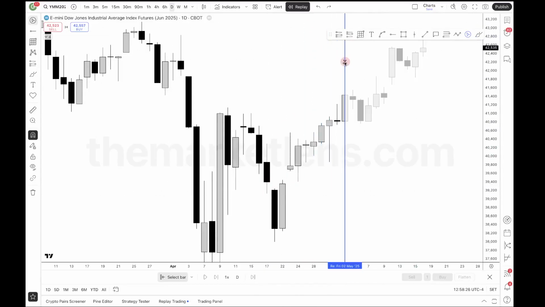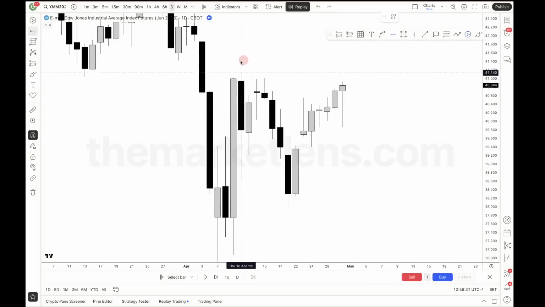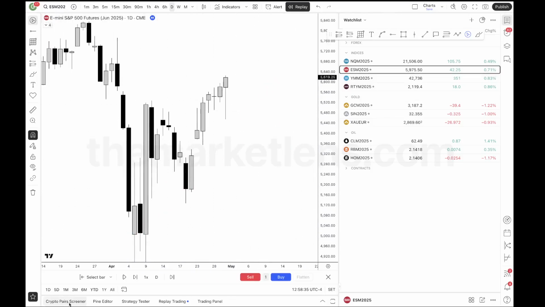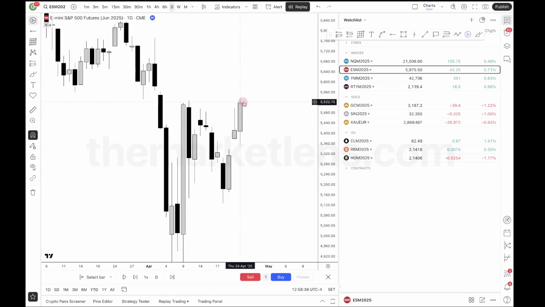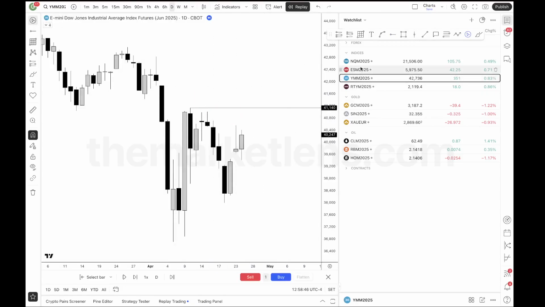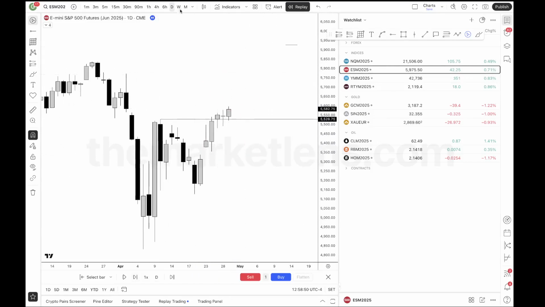How do I know this is a fake SMT? You see this high right here. It gets taken out on ES and NQ a long time ago, right? As soon as we create an SMT, what do we want to see? If this is a true reversal, I want to see this asset reverse, obviously, right? But what do we see? Here's the SMT, by the way. You see it's a lower low over here. What do we do on these assets? We consolidate, right? So what does that mean?